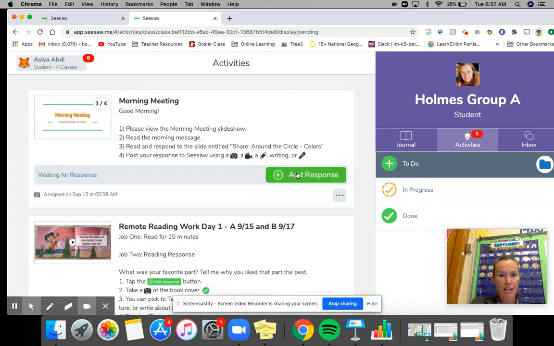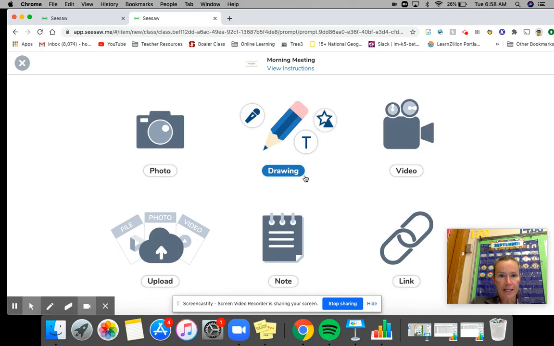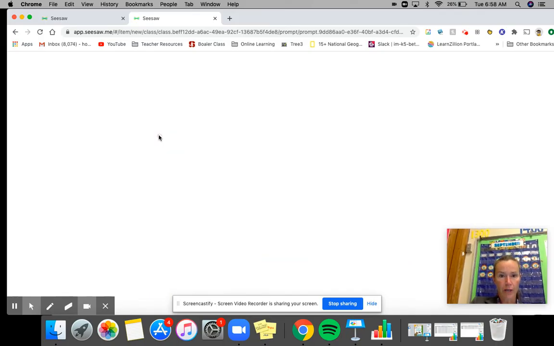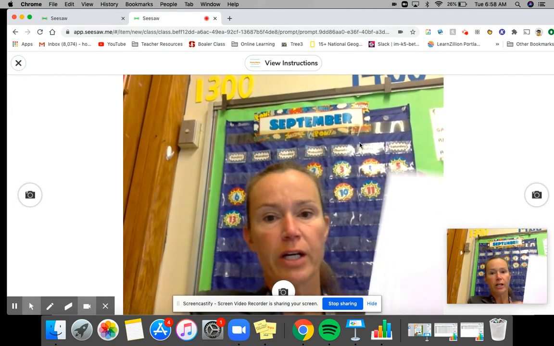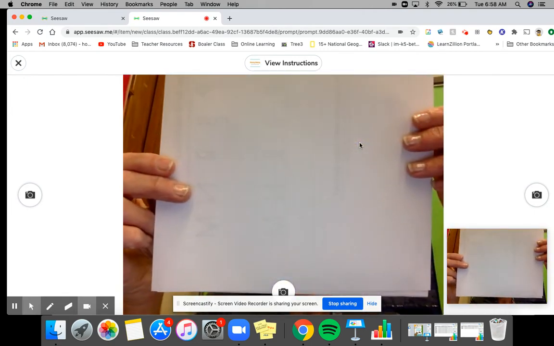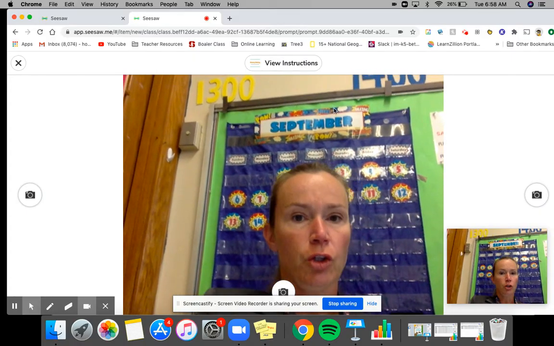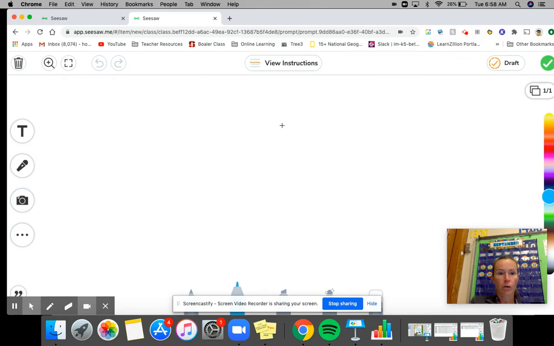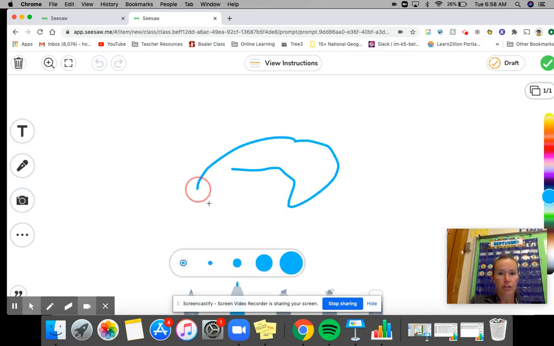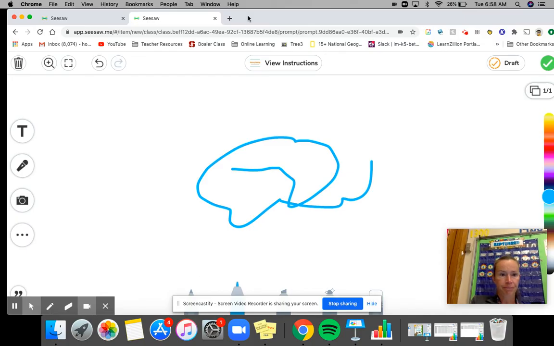Do you see how here it says add response? I can click that, and here you can click photo, where maybe if you do, oh, there I am. If you drew a picture of your work, you could hold it up and just take a quick snap of it. You could do a drawing where you can use these tools at the bottom in order to do your own thing.